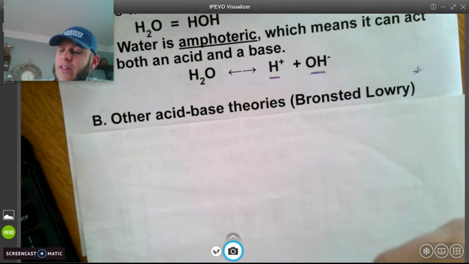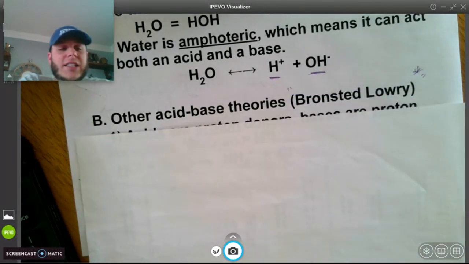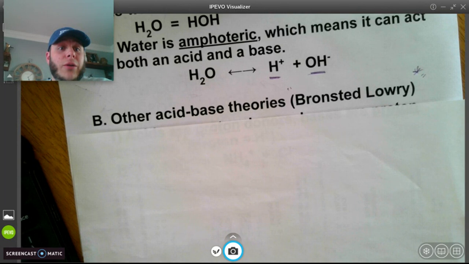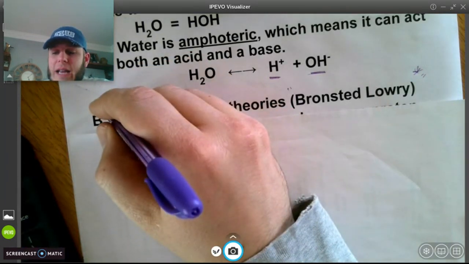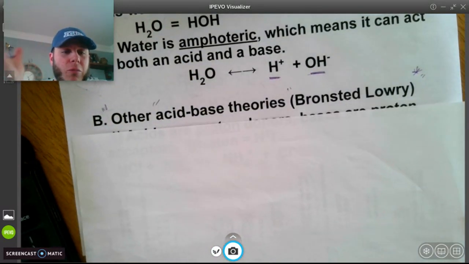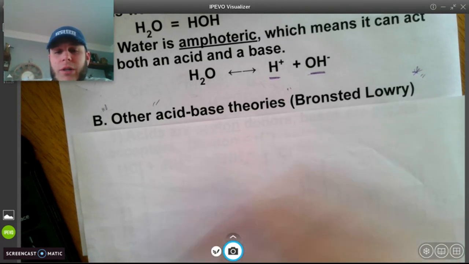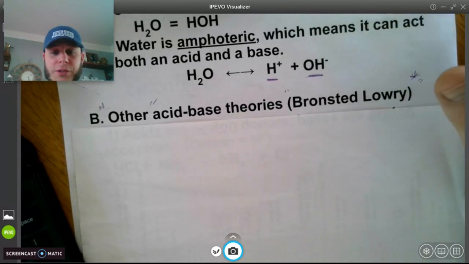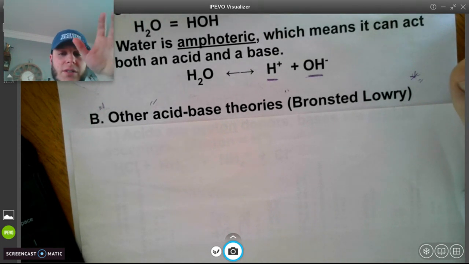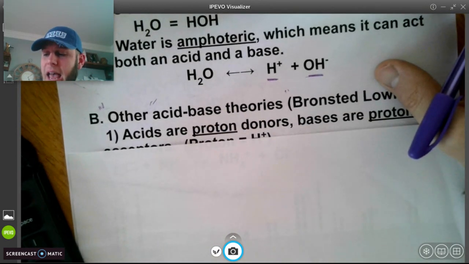And so the funny part of all of this is instead of referring to this by the scientists' names who this theory was named after, the Bronsted-Lowry theory, the Regents just refers to it as the other guys. The other people, the other thing, that we kind of use more often, but we just don't want to name it. Not really sure why that is the way it is, but here's what it means. And you're going to see it's going to have some very strong similarities, but then one blaring difference. And that is that acids are proton donors.